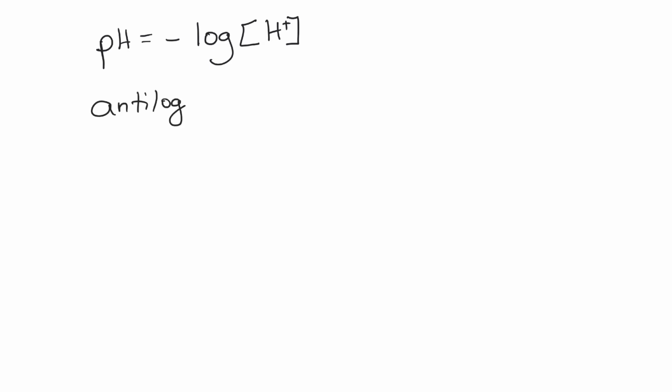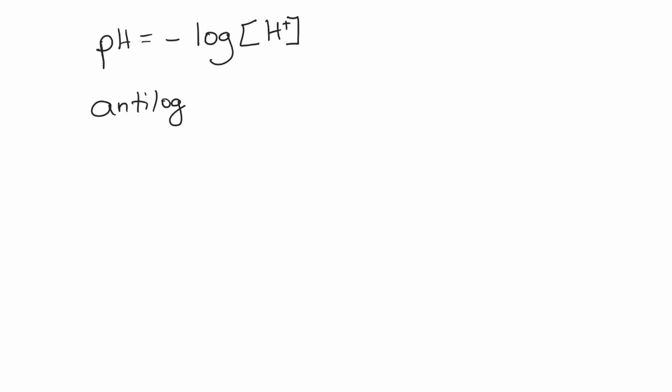So now that we've learned how to find the pH, if we know the concentration of the hydrogen ions, and again, this is the formula, you're going to do negative log times the concentration of your hydrogen ions. What if we know the pH and we want to find out what the concentration of hydrogen ions is? Well, we're going to do the reverse of this, and we're going to end up having to do the anti-log. And again, don't worry if you don't know exactly what that means. It's kind of like doing the operation backwards. And I'm just going to show you what the formula is and how to plug it into your calculator.